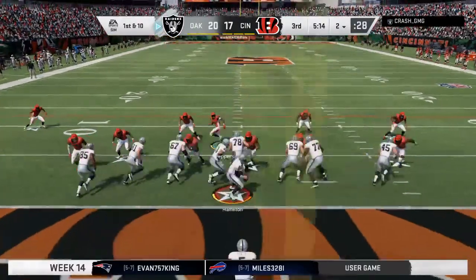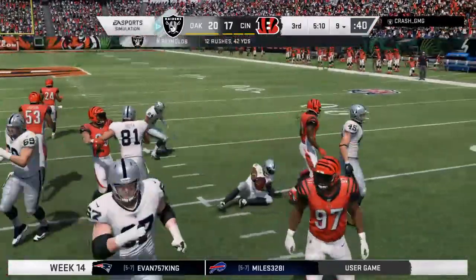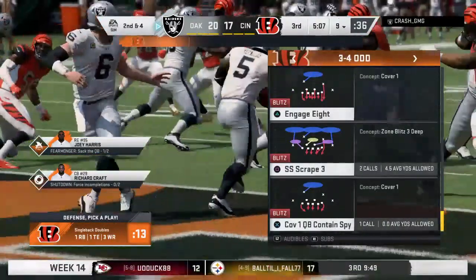Check 24. Ready? On first down, it's Reynolds. And he'll find a little space. He gets us up near the 10. He'll get a nice chunk there on the first down run, and it's 2nd and 4.